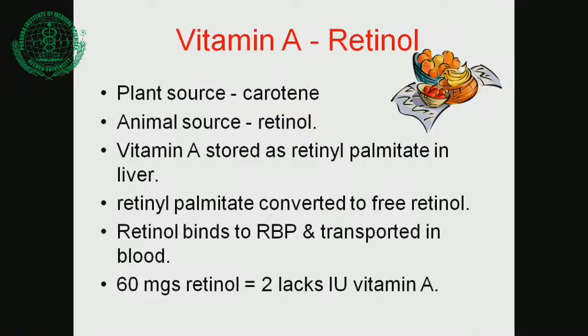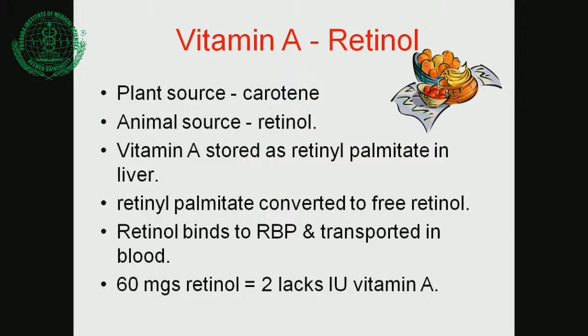Now, what are the different sources of vitamin A? Carotene is a very important plant source. If you take a large amount of papaya or mangoes, you may become yellow, but there is no toxicity. Even if you look yellow, you don't have toxicity. That is a very funny thing about this vitamin. It is called carotenemia, a condition where the baby becomes yellow. We thought it may be jaundice, but the child has taken excessive papaya or pigmented fruits.